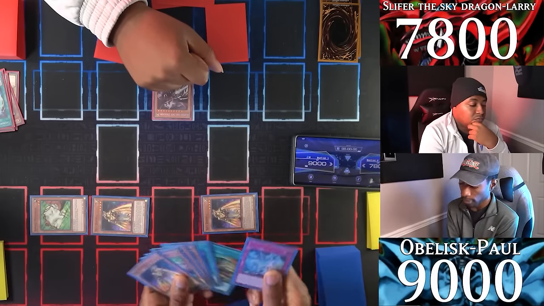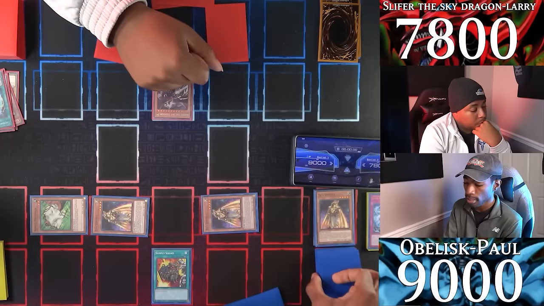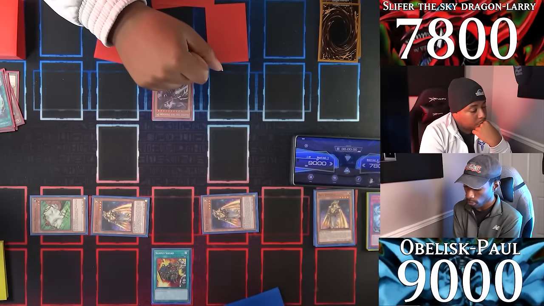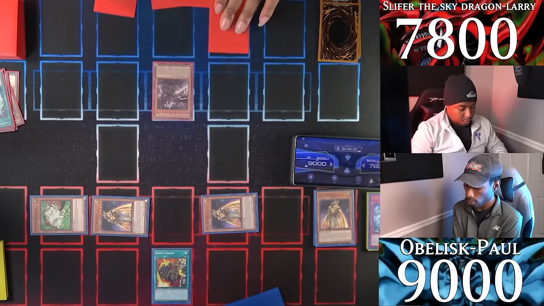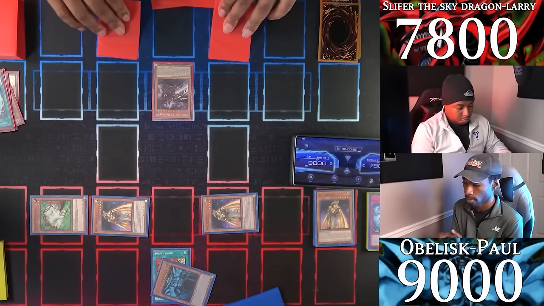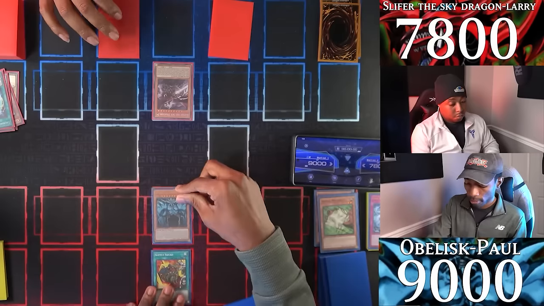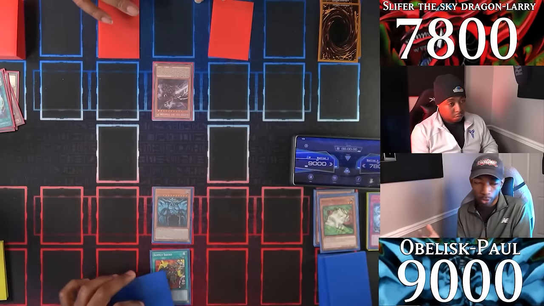I will activate the effect of Soul Energy Max in my graveyard. By banishing it, I can add an Obelisk the Tormentor from my deck to my hand and tribute summon it. So, say hello to the monster of your demise. I'll search my deck for Obelisk the Tormentor and tribute my three monsters to summon Obelisk the Tormentor.